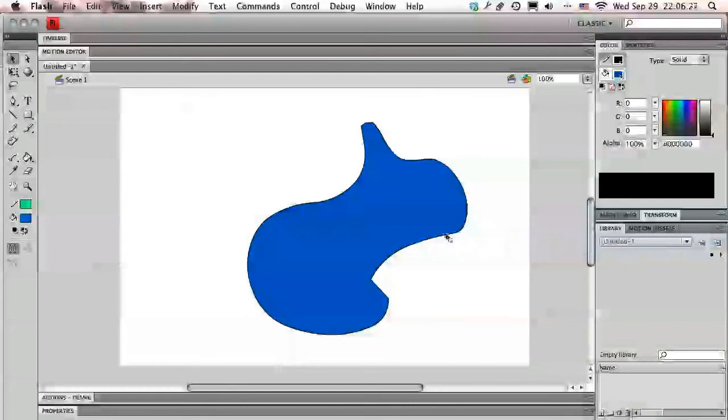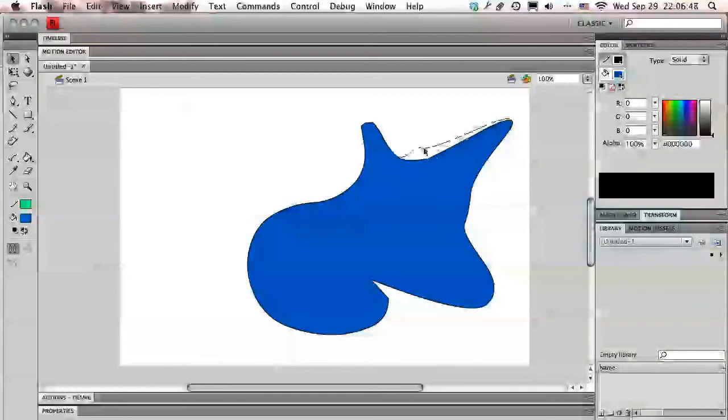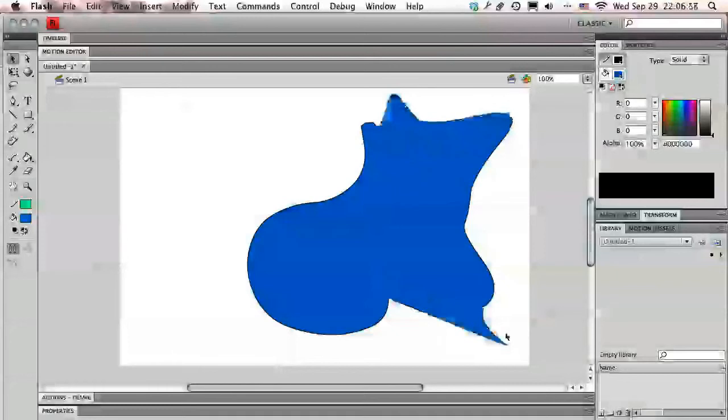Another thing is, while we're in the main move tool, if you move it to the edge of an object, you'll see a little curve next to our icon. You can click and drag to edit the shape without needing to click on individual points. Now if it does converge to a point, you'll see this little angle icon, and that'll treat it more like a point.